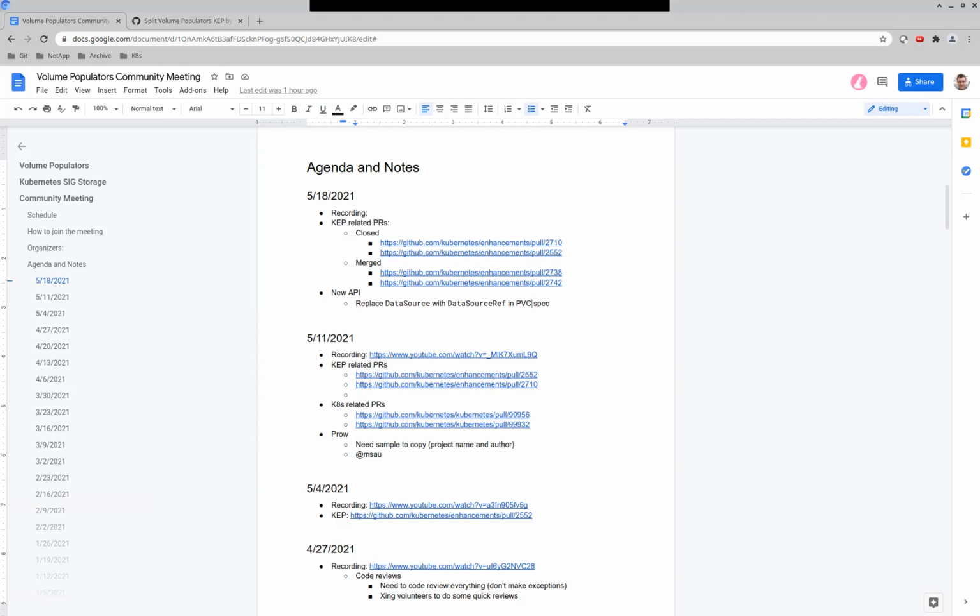No, the way it'll work is if a user creates a PVC with a data source, the Kubernetes admission hooks will copy the contents of data source to data source ref, so that anyone using data source ref will see the correct value. Oh, you're saying that it's okay, they can continue to use data source? No. What I'm saying is, we kind of have to go over the proposal in more detail.